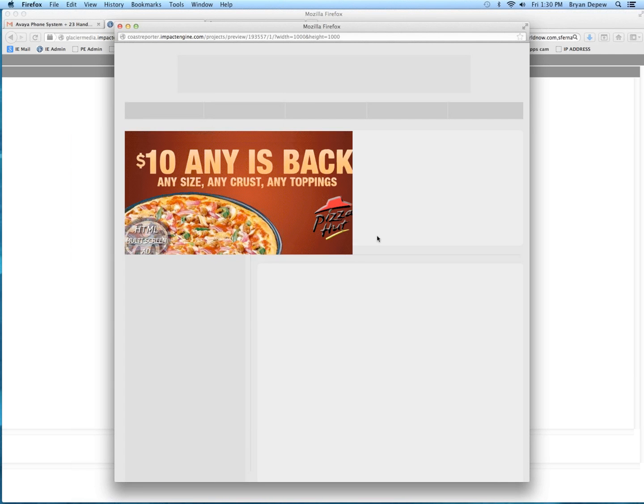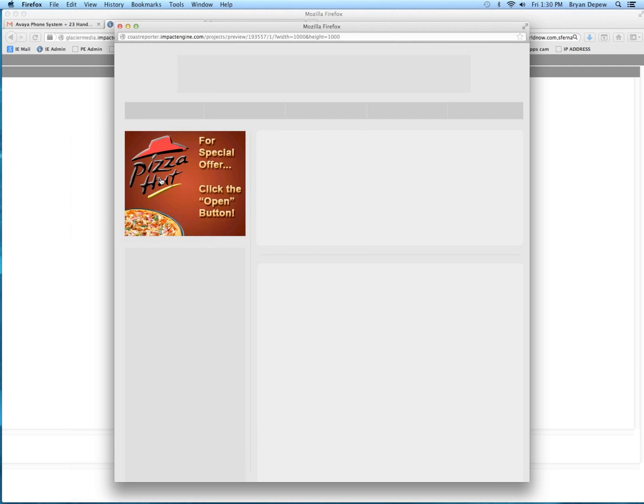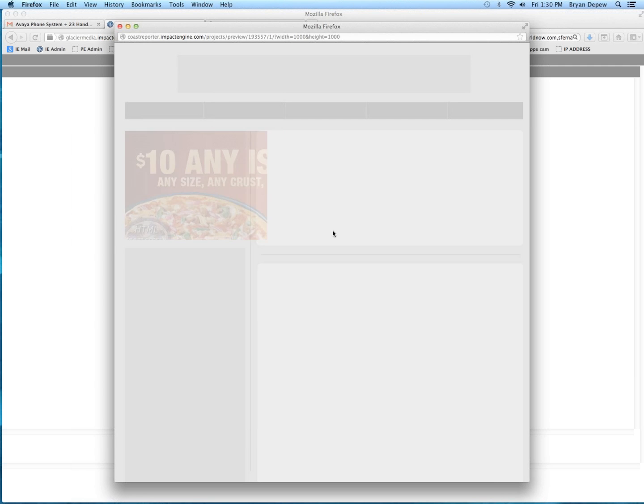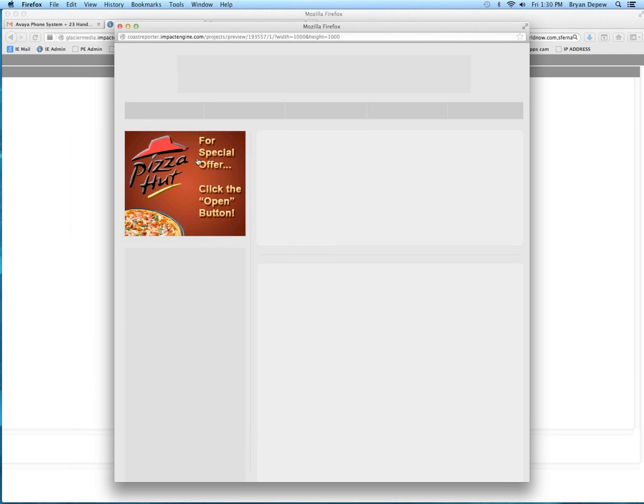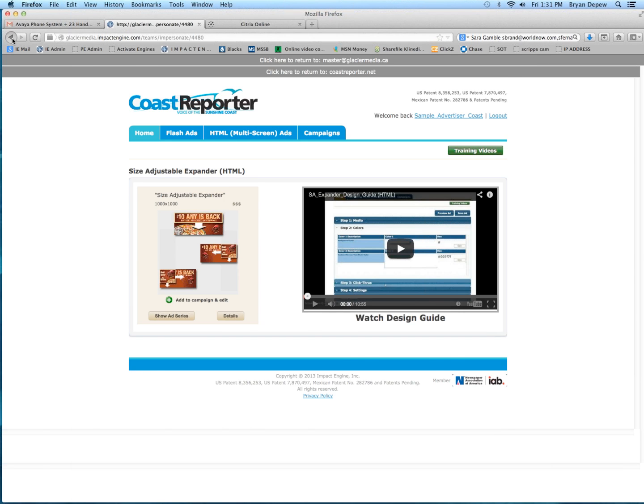And these size adjustable expanders, all these ads are size adjustable. So I could basically say start out as a 300 by 250 and then turn into, in this case, something like a 300 by 600. You could make this into 1,000 by 1,000 pixels if you want. There's really no limit. You just dictate starting size and finish size. In that way, this same ad unit could be turned into a 728 by 90 to expand down, or a 160 by 600 to expand left or right. All of that's adjustable within these templates.